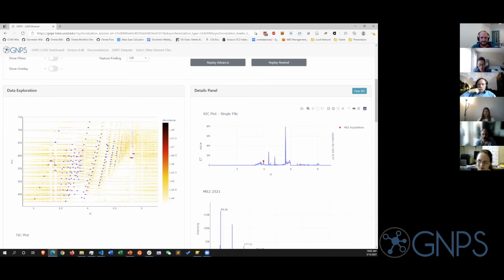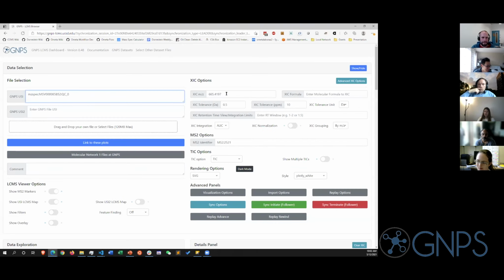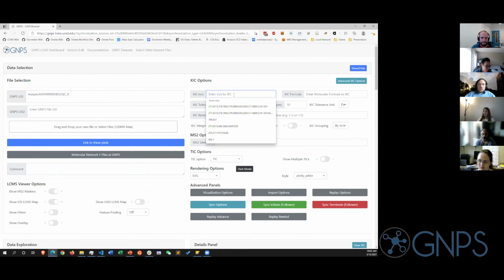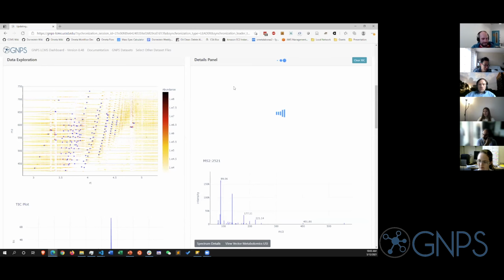And again, as Danny might have shown, I'm going to change up here. We have a preset. This happens to be a set of QC standards that Daniel ran. I have the string here of a bunch of m/z's that I know occur in the sample, which are the masses of the standards. I've updated it, and now you should see the changes, where you'll see 6 separate XIC values.